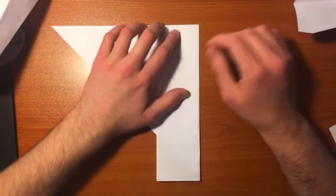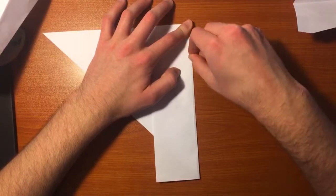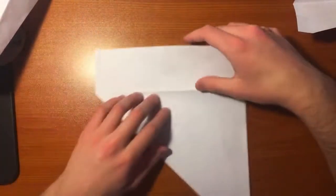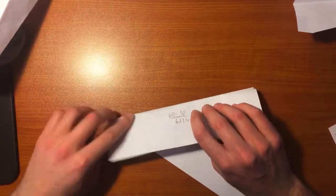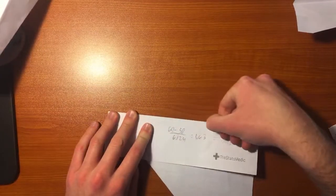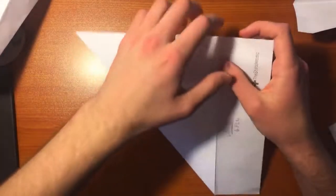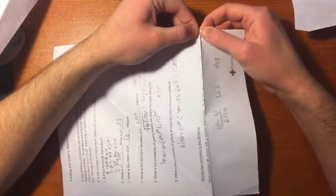So now what you want to do to make this easier to tear off, take your fingernail and drag it along it. So it's like a really tight fold. And then you can do it the other way too, if you bend it backwards. Now you should be able to tear it off. Not fully, but be careful with it.